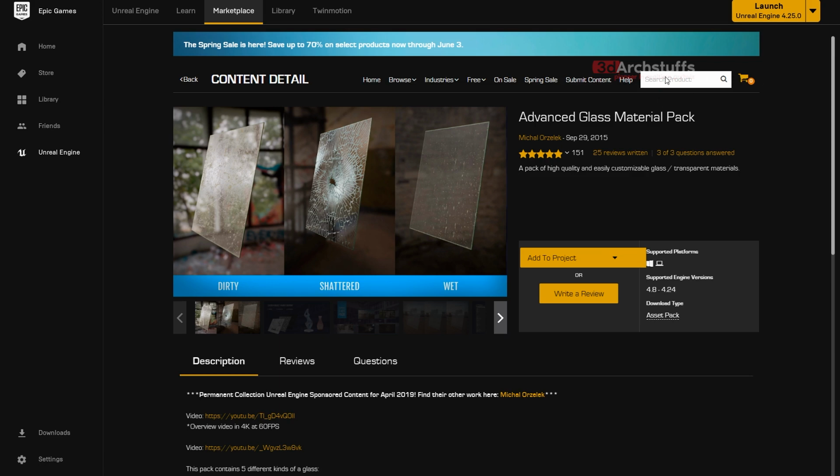So you just have to go ahead and download the 4K wood flooring volume 1 from the Epic Launcher Marketplace, and then 4K wood flooring volume 2, and then automotive material, and then Twinmotion material, and then glass material pack. Let me show those names here also.